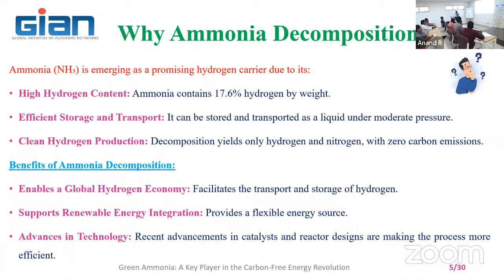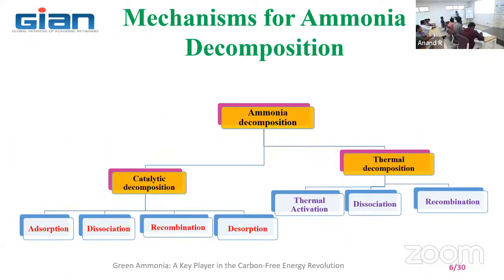Besides that, people are also using membrane technology to break down ammonia into nitrogen and hydrogen. There are temperature-based membranes, and pressure-based membranes like PSA, but you can also use catalytic coating membranes. You are able to convert the ammonia into nitrogen and hydrogen. So ammonia decomposition has a thermal mode and a catalytic mode.